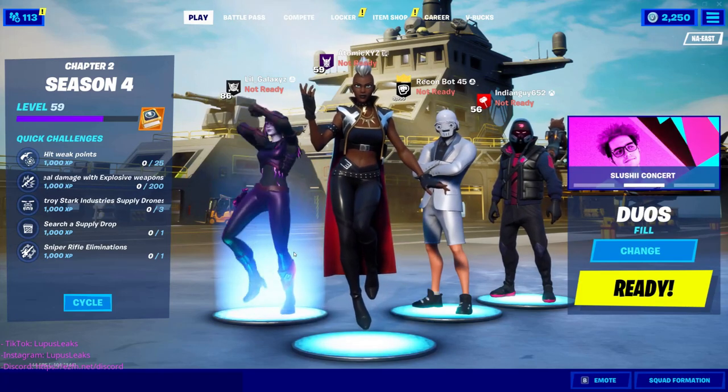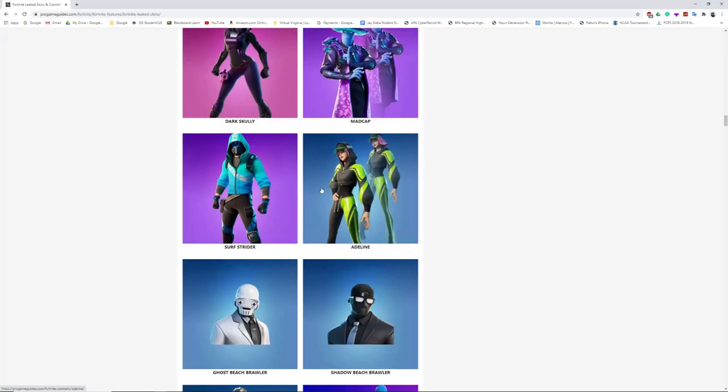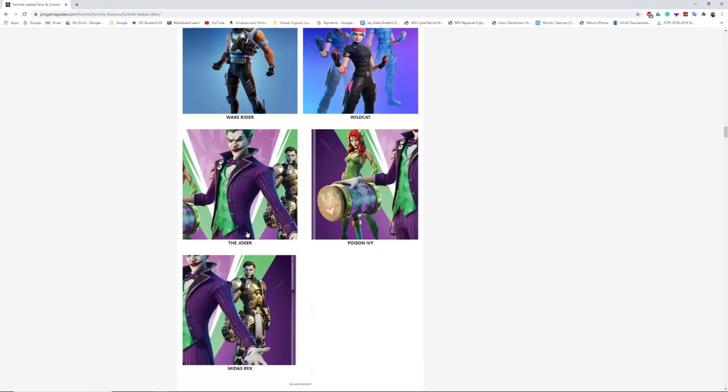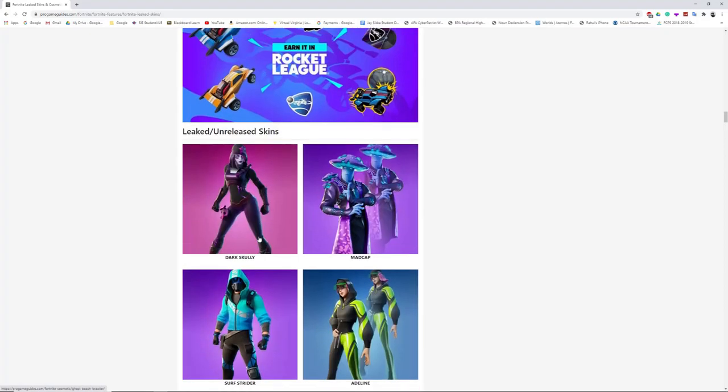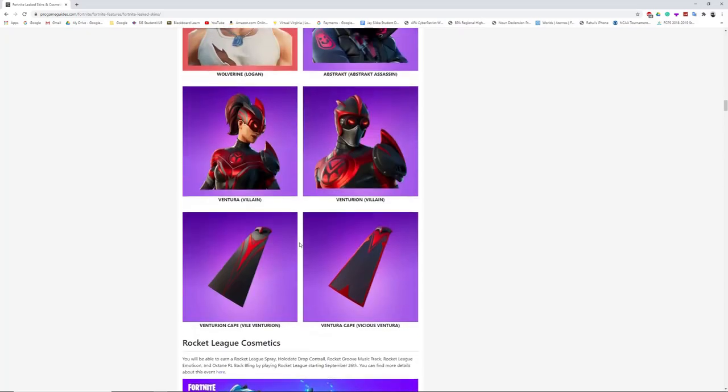And yeah. Oh, I guess the Dark Scully was already leaked. This thing might be slightly out of date. And then let's see what else we have. The Joker, that is not actually in the game yet. There's no actual game files. We just have this cover for it. So yeah, that's enough for the skins.